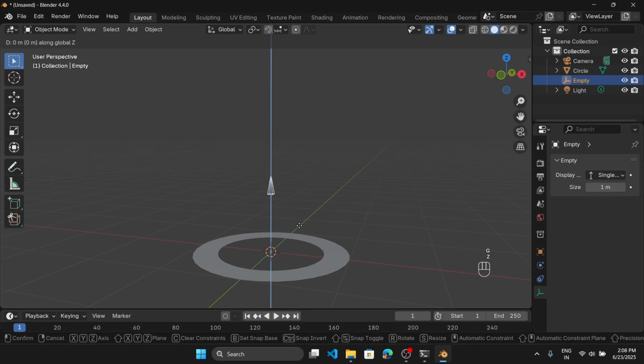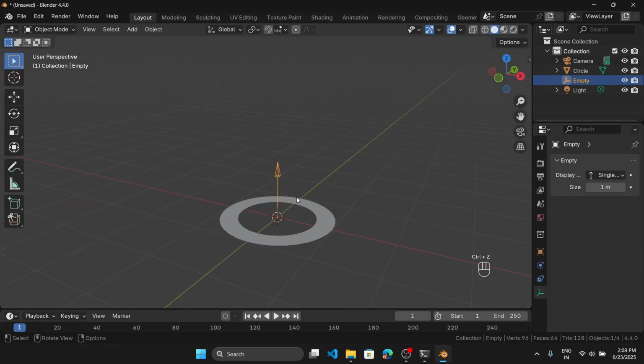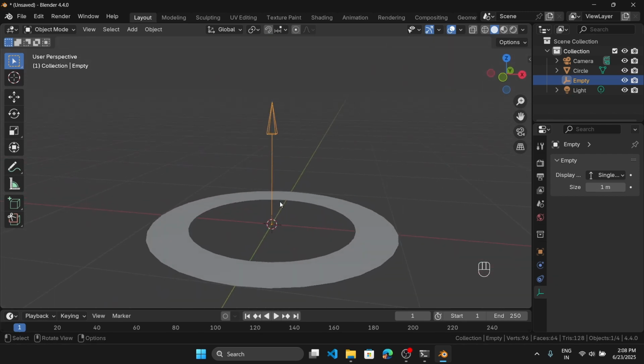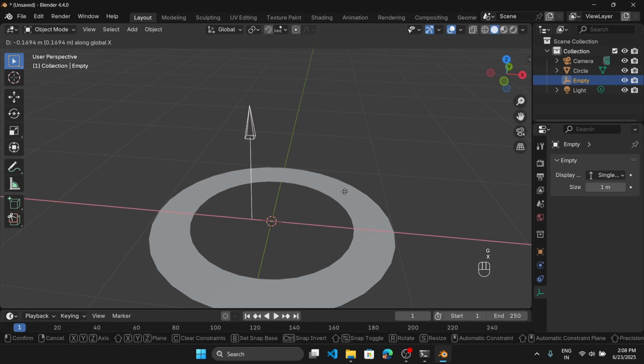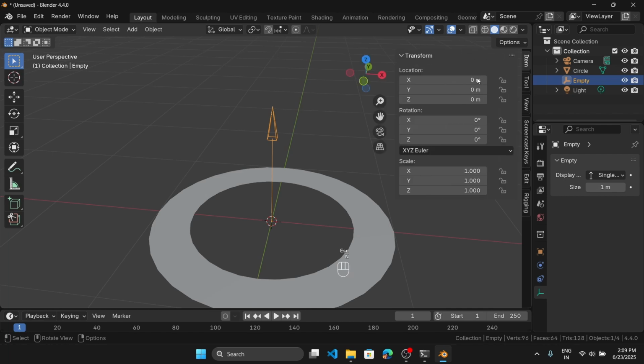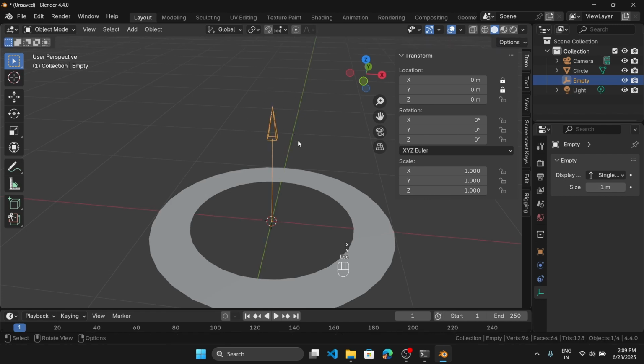If you move this arrow way too much in the Z axis, you might lose sight of it. So we will be adding a constraint to limit this. Before that, we should lock the movement on the X and Y axis. So press N while having the arrow selected. Then lock the X and Y. Now if you select the arrow and try to move it in the X and Y, it won't move.